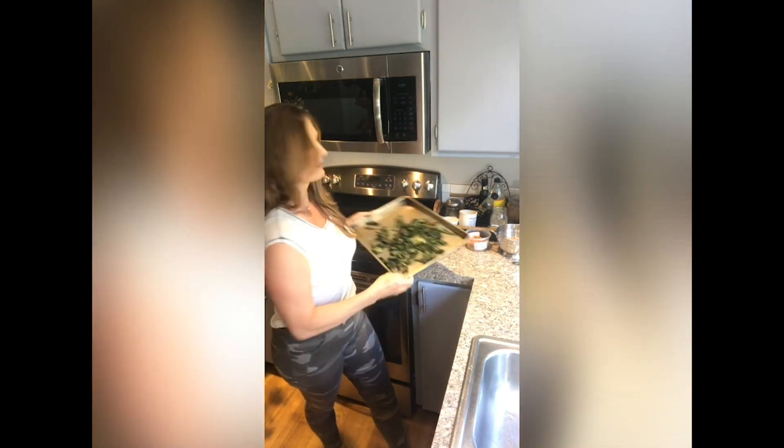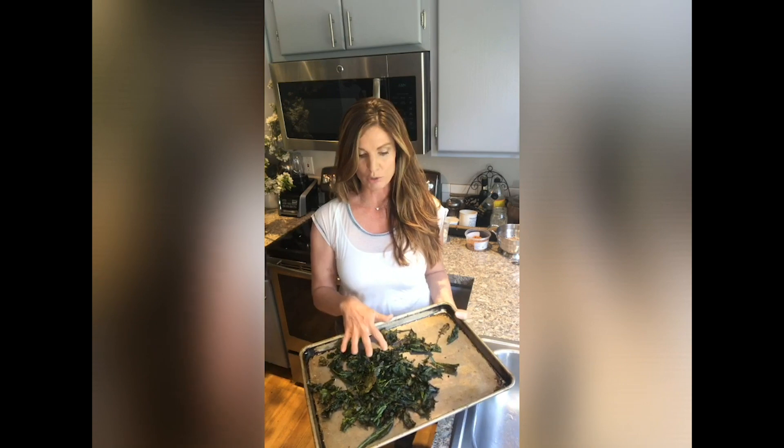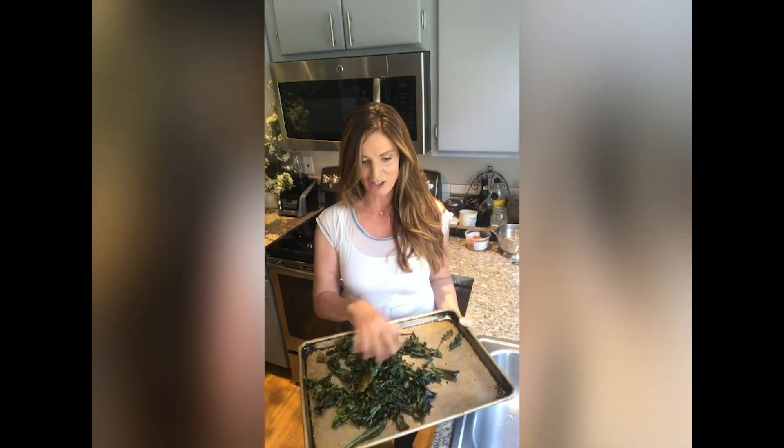You can use a lean protein in place of that or in addition to it. The third part of my template for the Buddha bowl is vegetables. You can use whatever vegetables you have on hand — fresh, frozen, roasted, or grilled if you've got some prepped ahead. Today I've got some kale and collard greens that I went ahead and roasted. I actually still have these in my garden from last year and they're still delicious — tons and tons of fiber, phytonutrients, and antioxidants. They're just fantastic for you and a really good immune system booster.